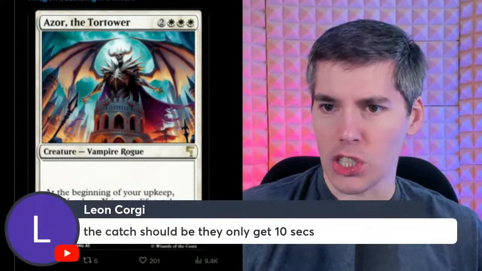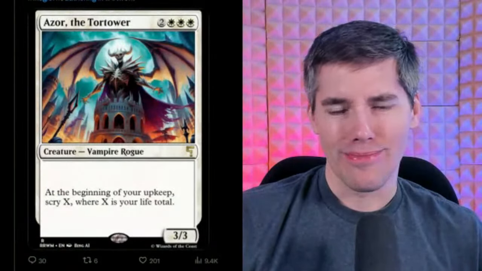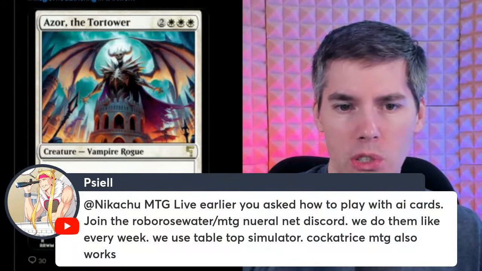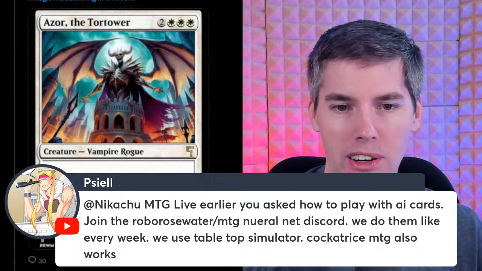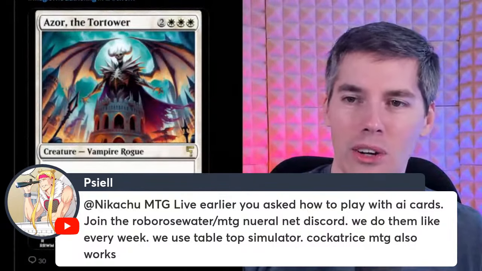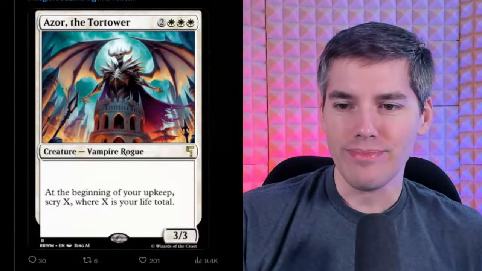Is there a catch? Leon says, the catch should be that they only get 10 seconds. That would be within the AI world, that's for sure. Pasiel says, earlier you asked how to play with AI cards. Join the Robo Rosewater MTG Neural Net Discord. We do them like every week. We use Tabletop Simulator. Oh, and Cockatrice. That still sounds like a lot of work. Do you have like an inventory of cards? You have a database? That's a bit interesting.